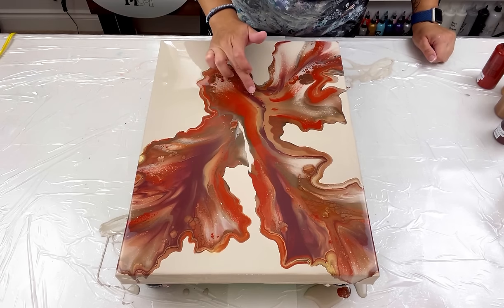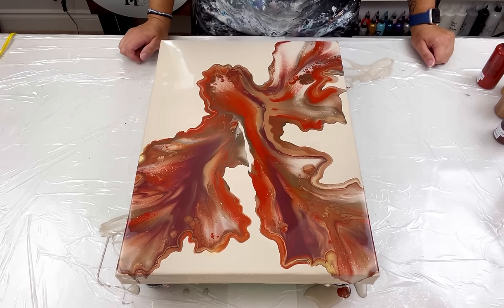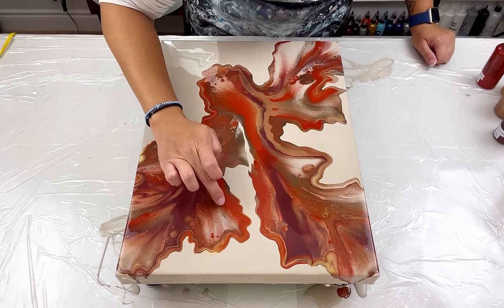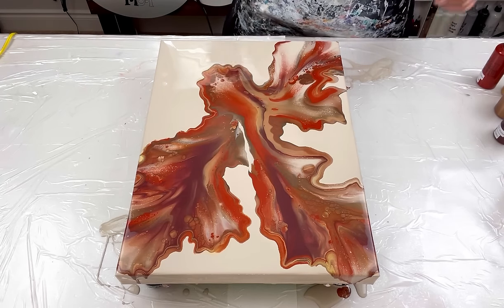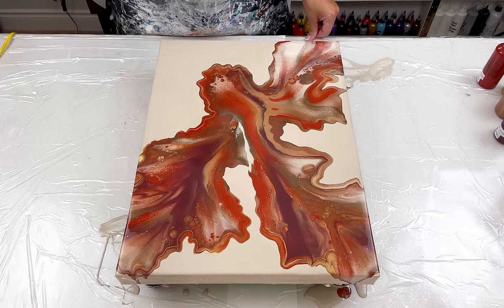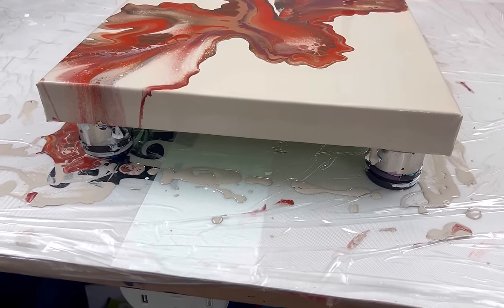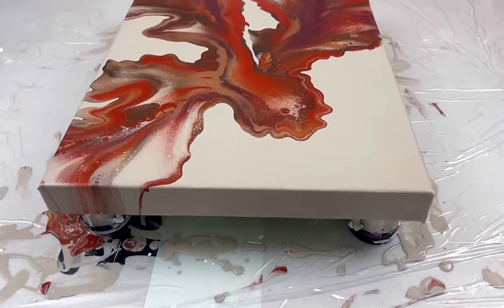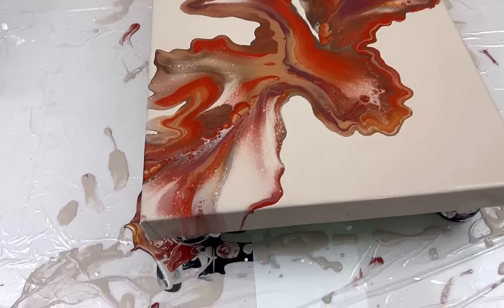Just gonna make this base bubble disappear and over here as well. Okay, and that's it. I'm not touching anything else, so I'm going to fix up my edges. I'm gonna bring you guys in for a close-up. All right, everybody, so I fixed my edges. I've already gone ahead and scraped the drips. And let me show you guys this close-up.